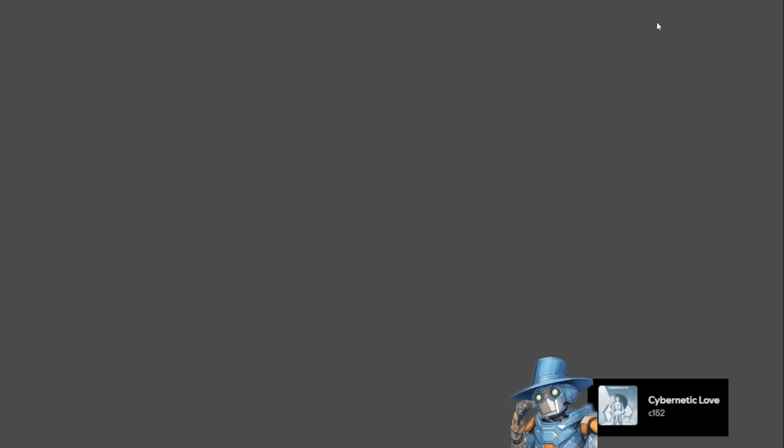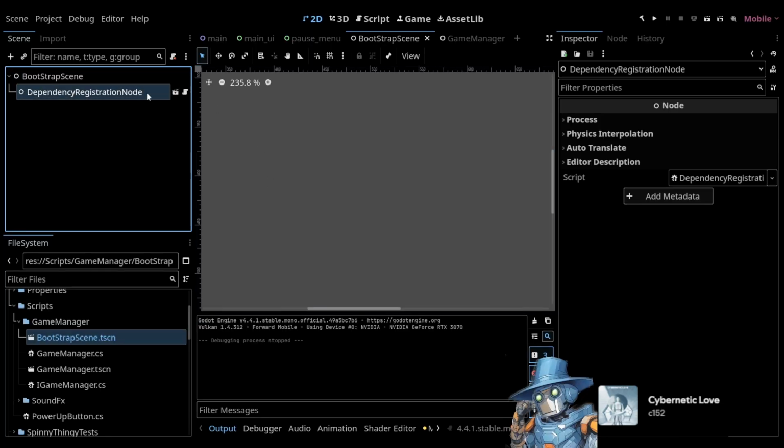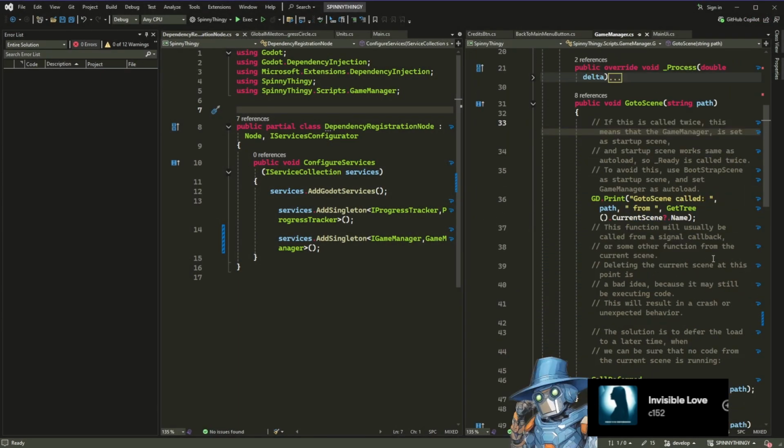And it still does not work. Should start a bootstrap scene. Did I have something written for it? In here. As a startup scene works same as autoload, so ready is called twice.